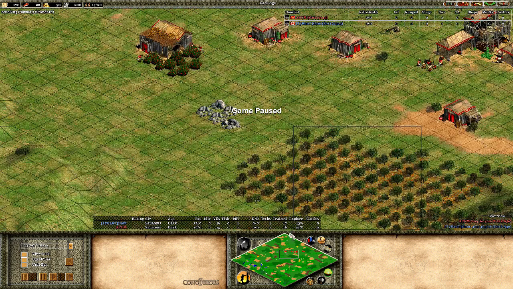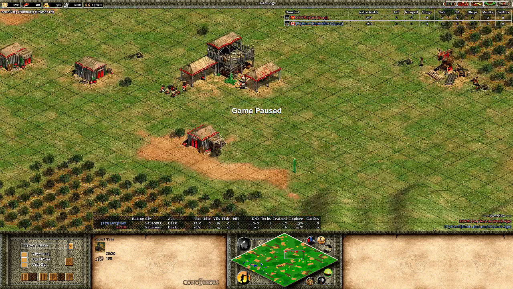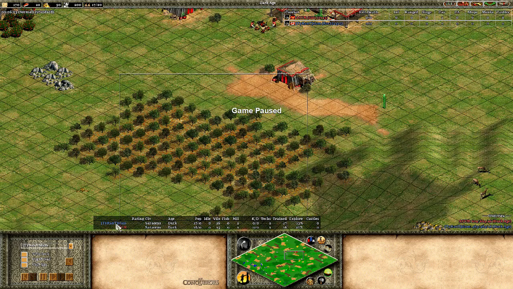It's maybe not as safe to towers and maybe not as safe overall, but at least if you split the wood lines, you can always have some sort of wood income, right? So that's kind of the justification here.